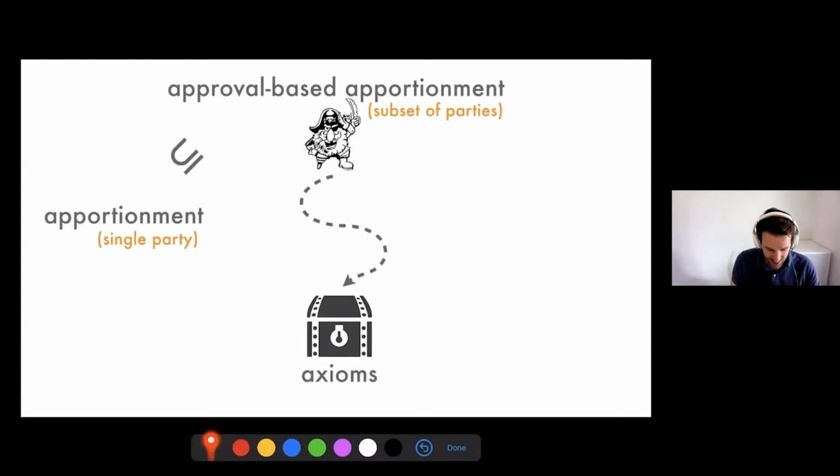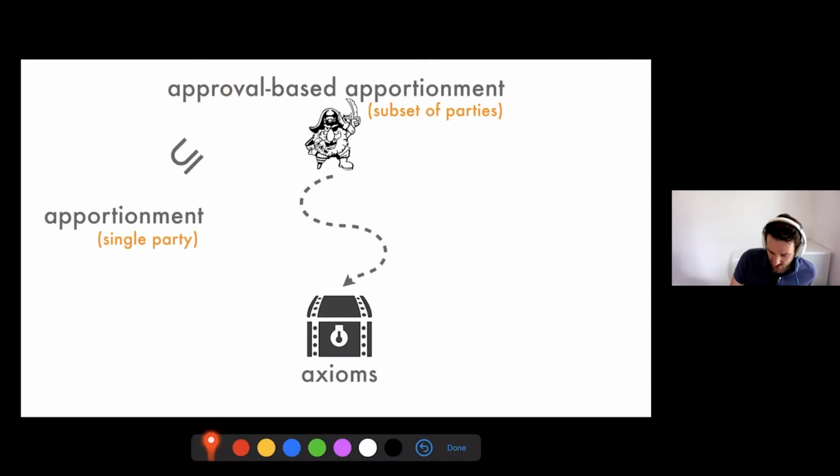So the first one should be easy to see. Our setting is a generalization of the standard apportionment setting, where the standard apportionment setting simply consists in every voter voting for a single party. Right now we have approval votes over parties. It's clearly a generalization, or said the other way around, if we restrict every voter to approve only a single party, we're back in the setting of apportionment. Right, so that should be pretty straightforward.